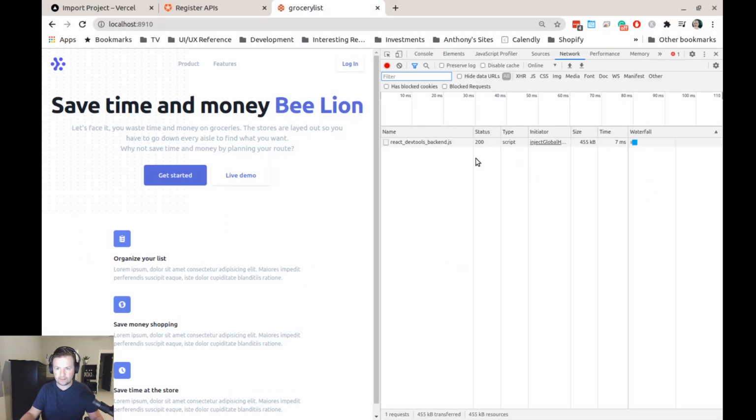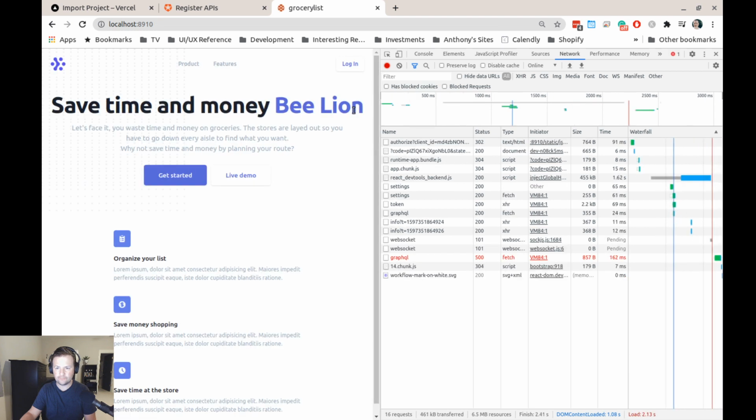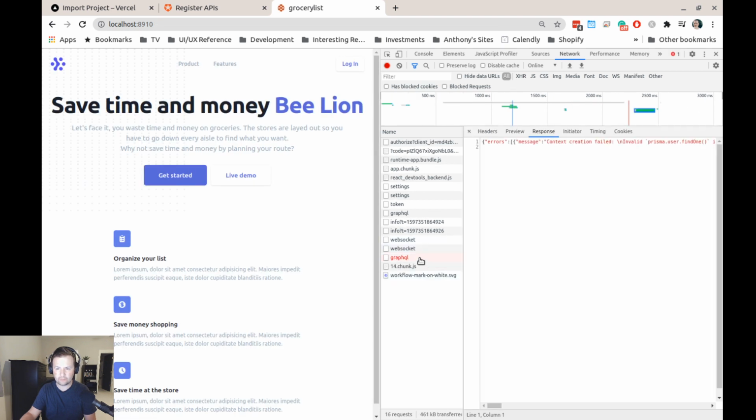So the way that I found that error was having the network tab open. And you can see HTML errors. So context creation failure, Prisma user find one.